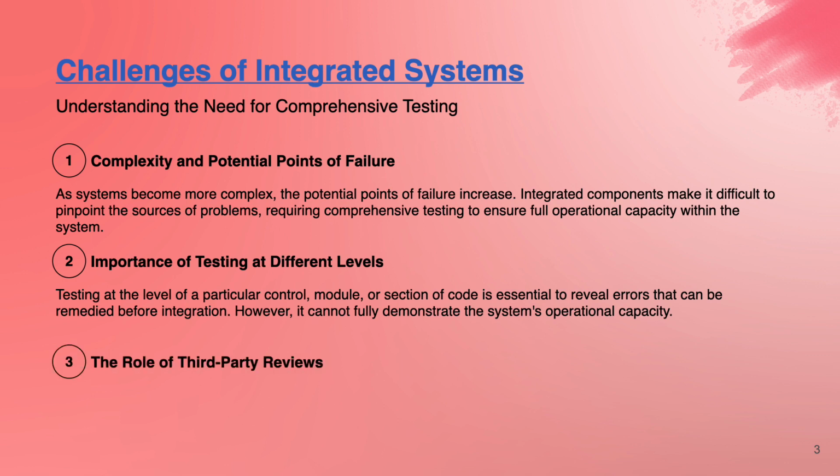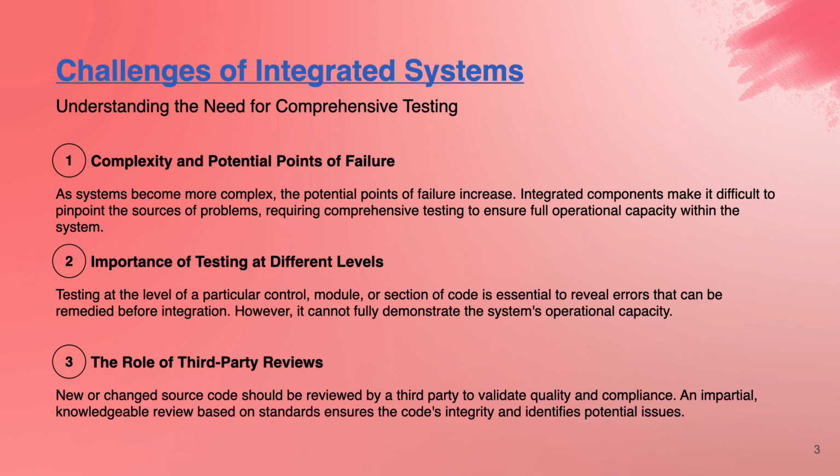Next, the role of third-party review. Friends, let us simplify the phrase, the role of third-party review in the context of cybersecurity, using an example. In the context of cybersecurity, third-party review helps to ensure that a code, that is, the instructions that make the software work, is well made, secure and follows established standards. This additional review by an impartial expert helps to maintain the integrity of the code and identifies any potential issues or vulnerabilities.